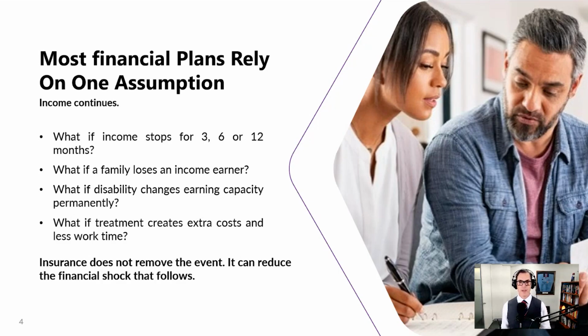What would happen to that family if an income earner ceased to earn income? What would happen if a disability changed your ability to earn income? And when I say disability, I'm not talking about someone who is disabled. I'm talking about an accident, maybe, where you become disabled. So you were previously an able-bodied person. You say had a horrific car crash or maybe a motorbike accident, and you couldn't then work because you were disabled.